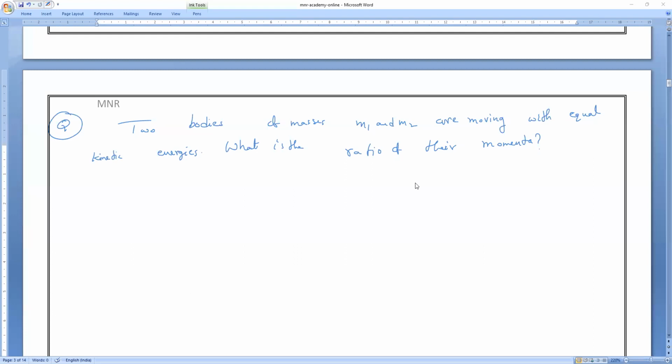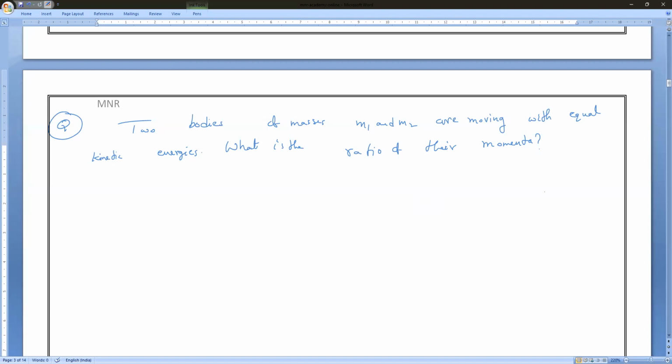We can also use the formula m1u1 plus m2u2 equals m1v1 plus m2v2, that is the conservation of momentum. But here, two objects are moving, and they are not saying it is a collision. If one object jumps over another, or both are colliding with each other, in the same direction or opposite direction, then we have to go with the law of conservation of momentum. But here they never mentioned anything about it. So we have to be very careful with this.